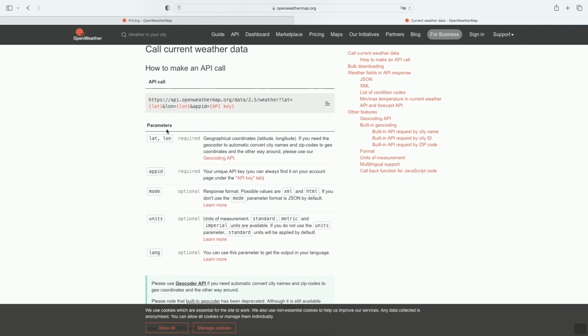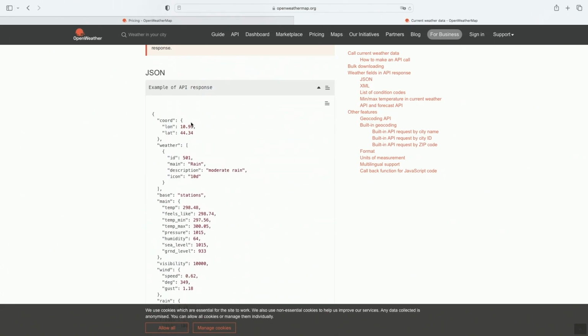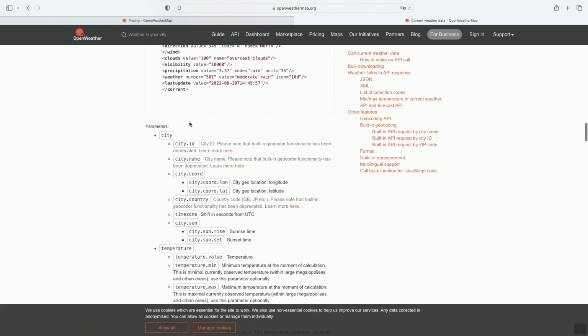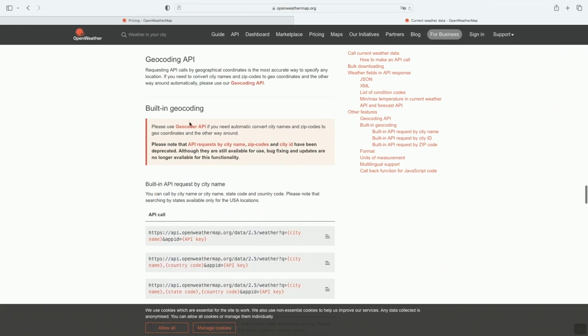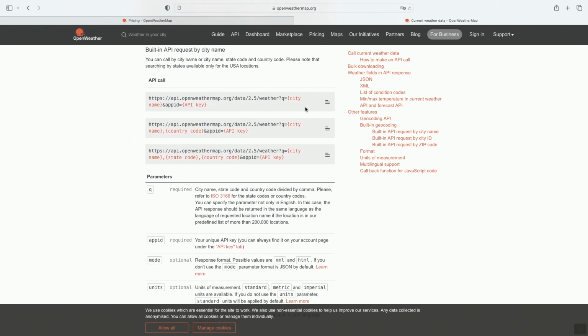And we see that we query our API by a URL. We have here our base URL that is separated from the parameters by the question mark, and then you can set your parameters there. And here we see that we can set the parameters latitude and longitude, but if we think about it, does everybody know the coordinates? It is very hard. The coordinates for London I don't have present by now, and so we can scroll a bit down and see that we can also use the city name.